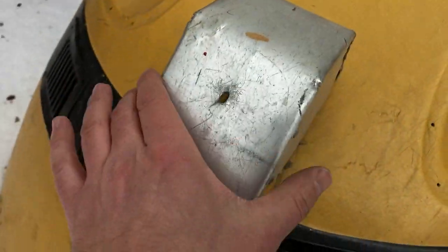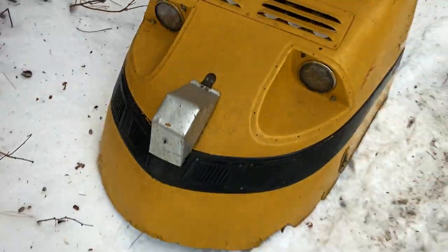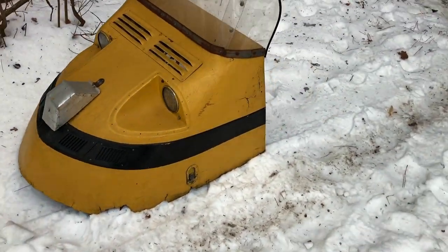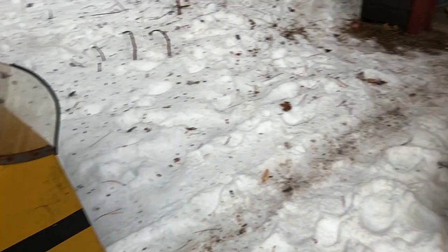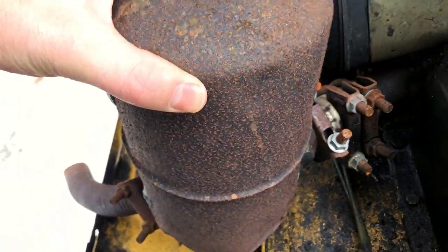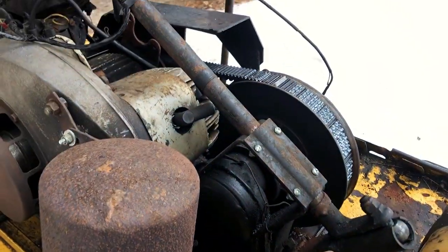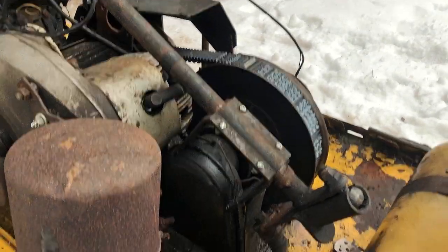This is his little fuel cap guard here, to try not to get too much snow into the hood. Other than that, the hood's not in the best of shape, but from 20 feet away, this sled's gonna look absolutely beautiful. As for the muffler, whether or not this is the original, I really don't know too much about the Alpine models in terms of what's original and what's not. All I know is we're gonna get this guy running.